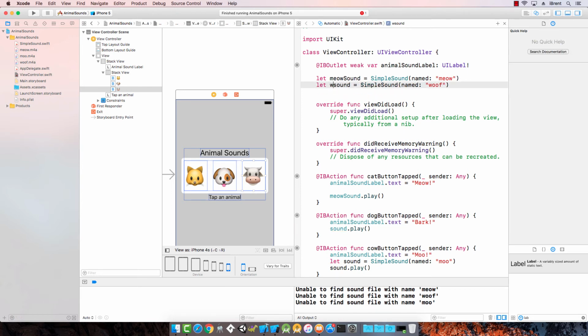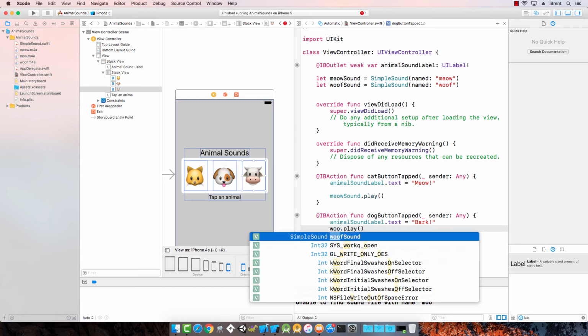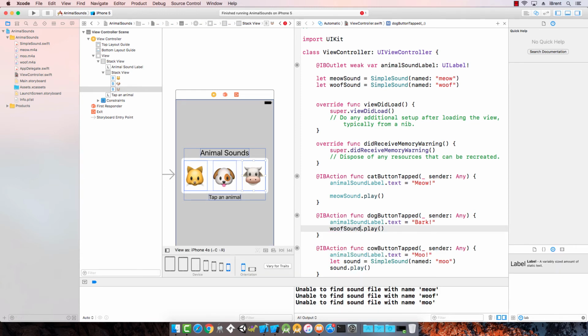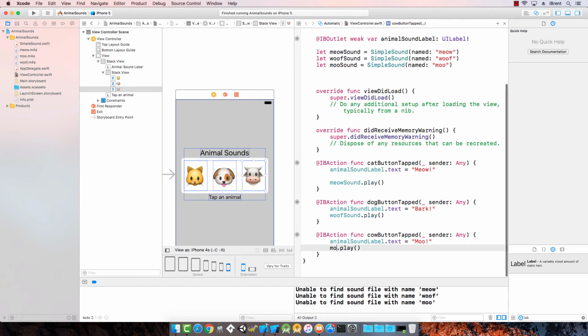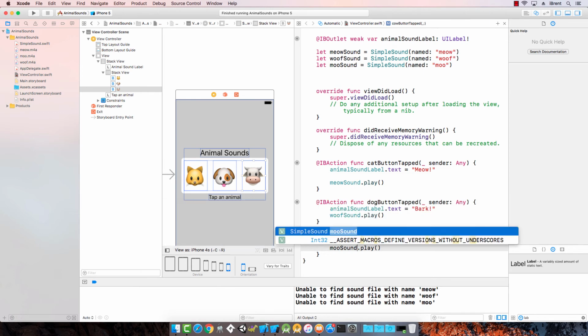I'm going to say woof sound, and come back here and say woof sound, and then finally triple click, Command X, and we can call this moo sound and moo sound.